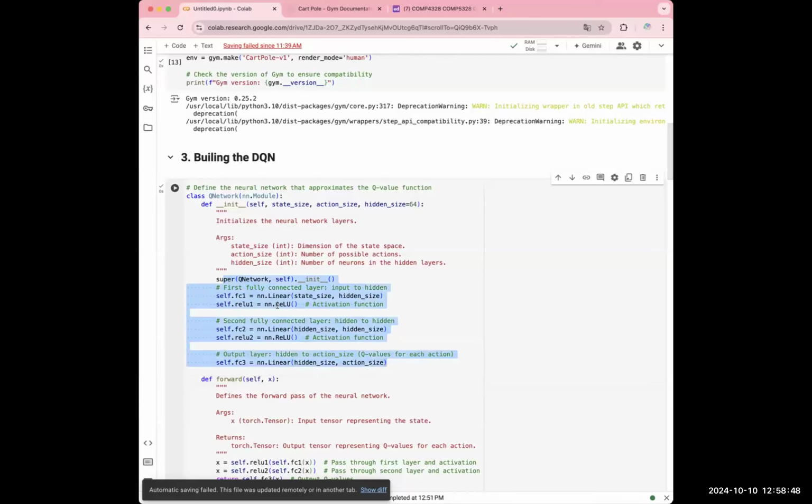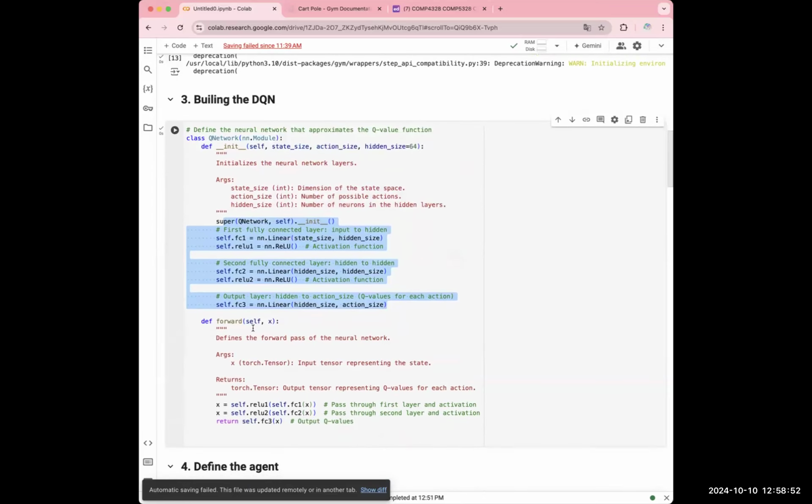So this is the input and output of our neural network, and this part defines how the information will go through the network.